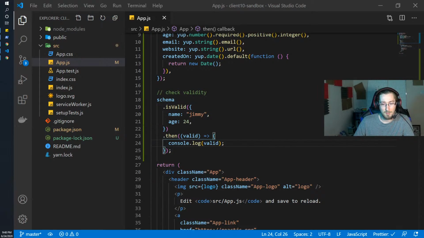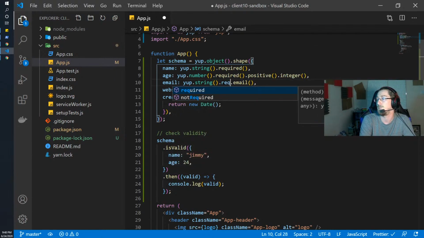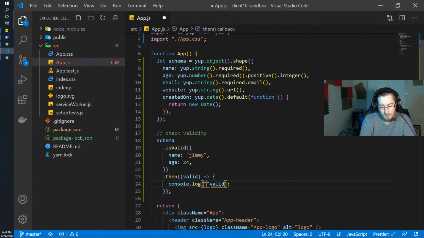Let me make sure I have the comments up too. Alright, so what happens if we require the email? This should fail, right? It should be invalid. We'll add a little bit of verbosity to it, so valid.